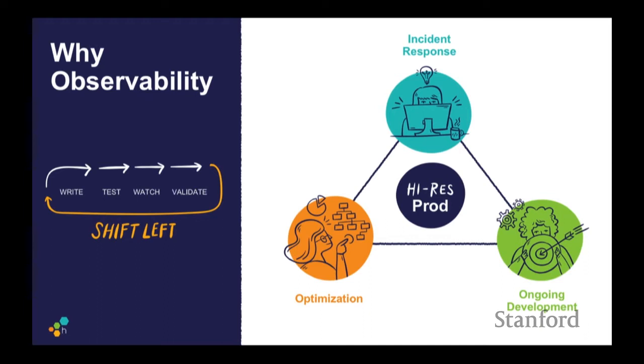But more and more, we're seeing people use Honeycomb not just to figure out why their code in production is not behaving as expected in an incident context, but more like, why isn't it as fast as I expect? Why isn't my code as efficient as I expect? Okay, well, let's go look at what it's doing. Let's go look at outliers and why my software might be behaving in a certain way.